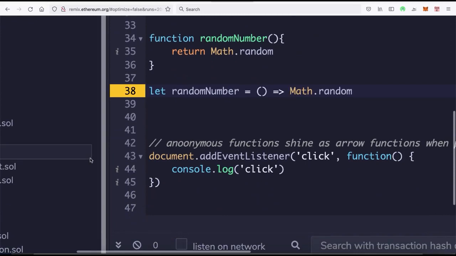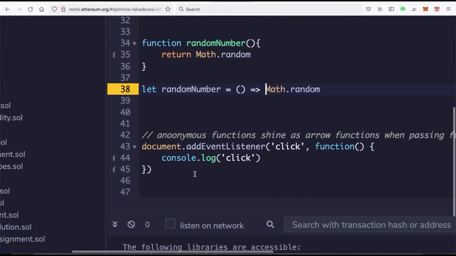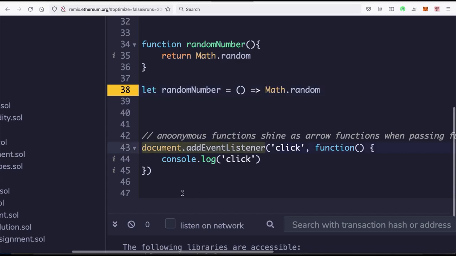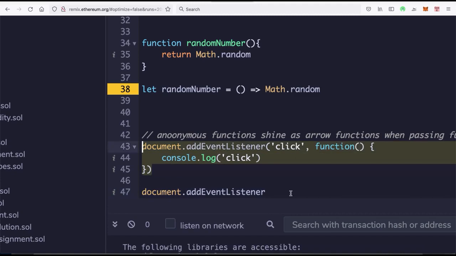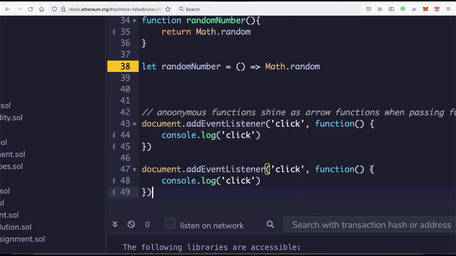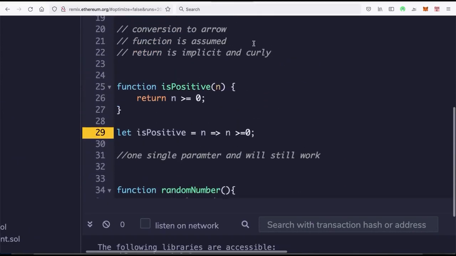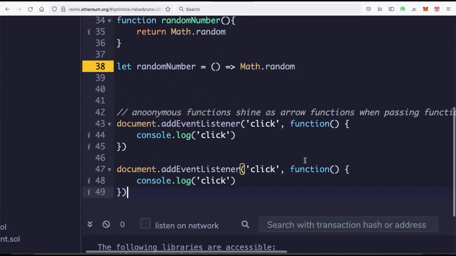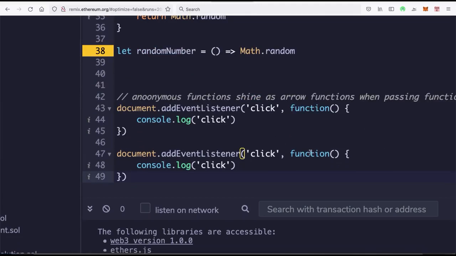Now let's do this last one. Let's do it together. All right, so I'm going to convert this last one. So document.addEventListener, all right? And let's just copy paste the whole thing. And here, function, remember, this last function is different than these other functions. These ones are explicitly named, right? This one, we don't store with the name. So this is just a pure anonymous function that gets executed, and that's it. So if we want to write this out, how do we write this out?